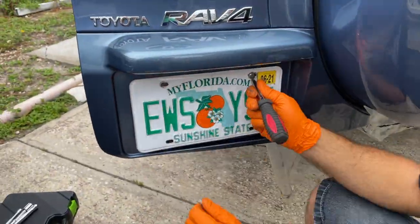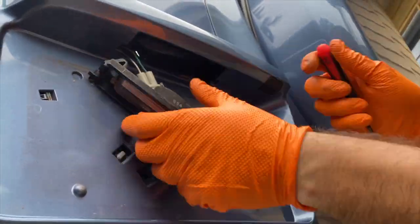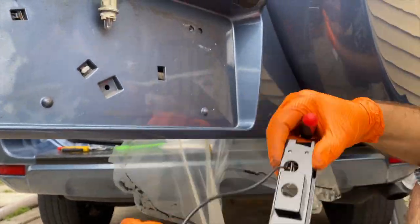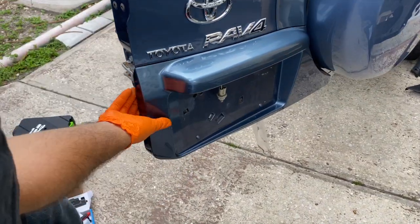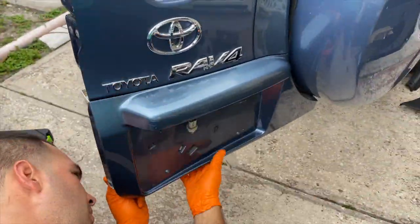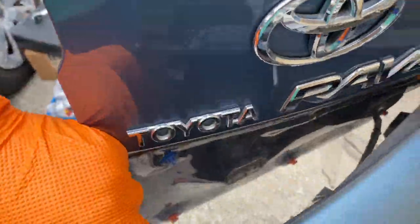You can see now we are on the back side of the door. Let's take our plate off and the light for the license plate as well, and we're gonna be putting our new camera module on it. To do so, we're gonna take off this plastic molding that holds the license plate away from the door. It's all on clips as well. Be gentle with it so you don't break them.